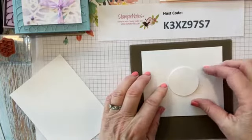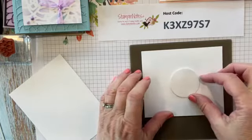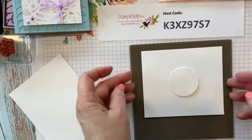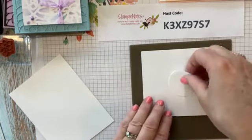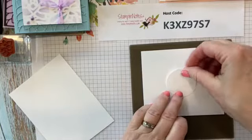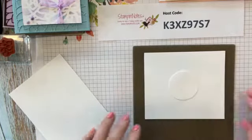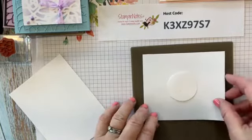I think that looks pretty well. Just got to go this way more. Okay. Nope, it's not centered. It's got to go over more. And there goes my glue dot. Okay, that looks about right.